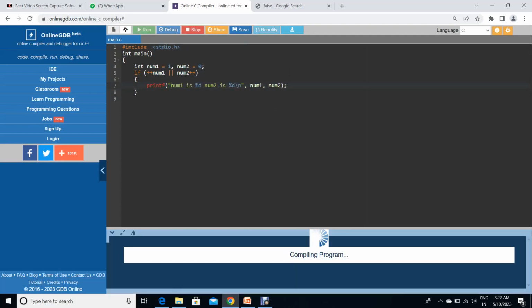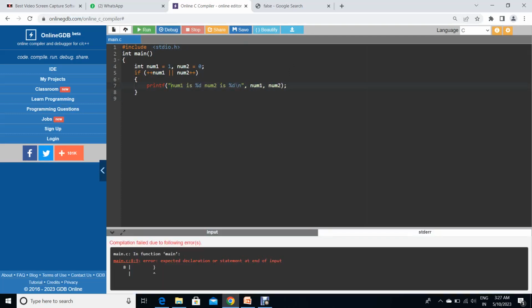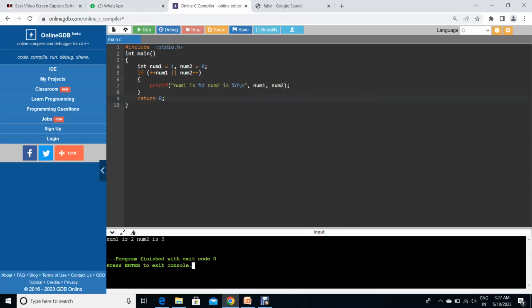Now let us run this program. Num1 is 2, num2 is 0. This is the output of the logical OR operator.